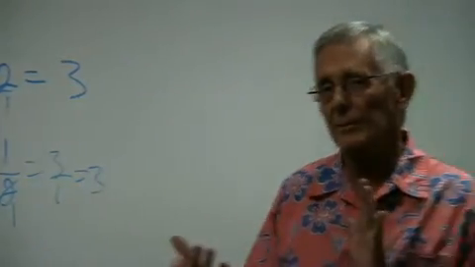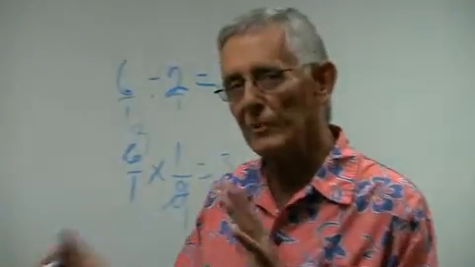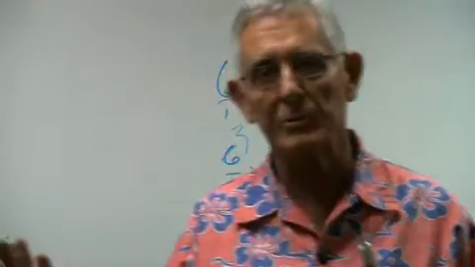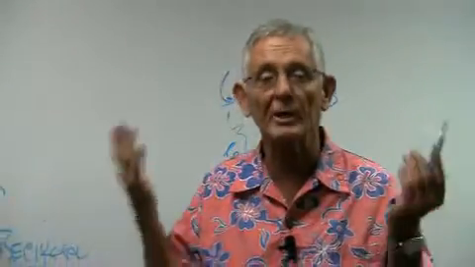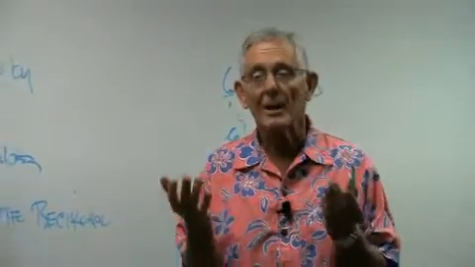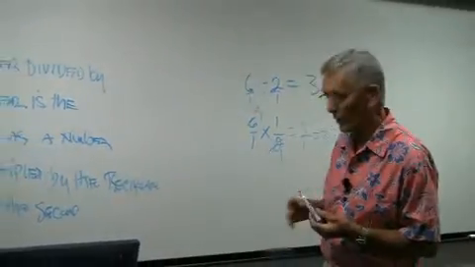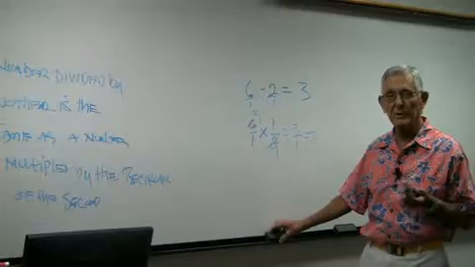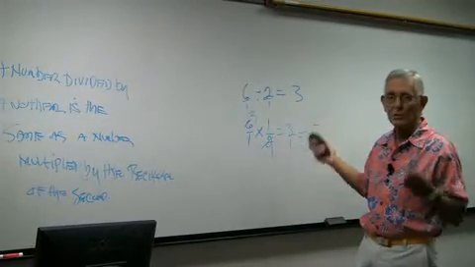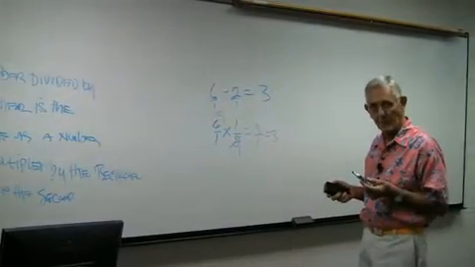The reason for doing this when we're doing division of fractions is we don't have to do division, we do multiplication of the reciprocal, we end up with the same answer we would have, because division with fractions is very complex, it can be done, but it's a much more arduous task, and you really don't need to do that. Just multiply by the reciprocal of the second number, you have the correct answer, okay?